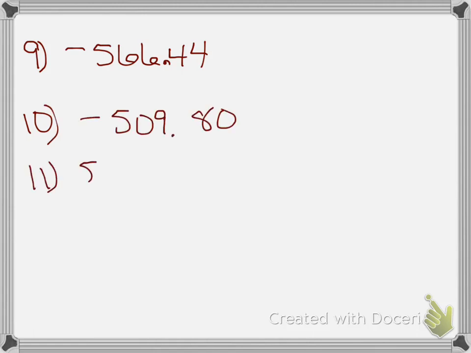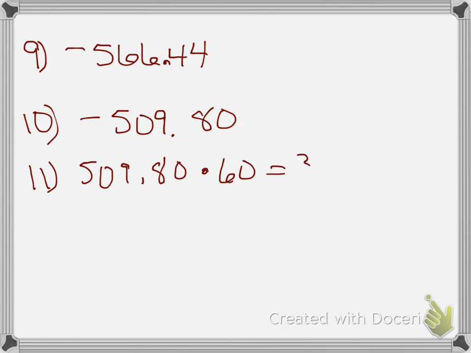Anyway, Cisco's looking to buy a new car, $28,958. Oops, okay, I thought that I had put the I in there. All right, never mind. Basically, I go through the same steps. The N is 5 times 12. The I is 6.5. The PV is 28,950. The FV is 0. The PY and CY are 12. And when you press enter, you should get, for the payment, $566.44. Number 10, the only difference is the PV will change to 28,950 minus 0.10 times 28,950. And when you do that, you get $509.80.